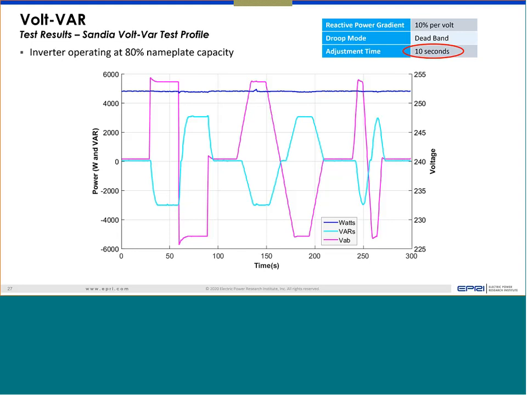Same thing, the voltage changed abruptly, but the reactive power going from 3000 negative to 3000 positive takes some time, a relatively slow speed. And the same thing is happening with the slow voltage change. Voltage changes fast, it's changing fast, but not fast enough to reach the limit before voltage starts changing the other direction. So just see this figure, and then immediately on the next slide I'll show where this number is adjusted to 2 seconds, to make the reactive power change faster.